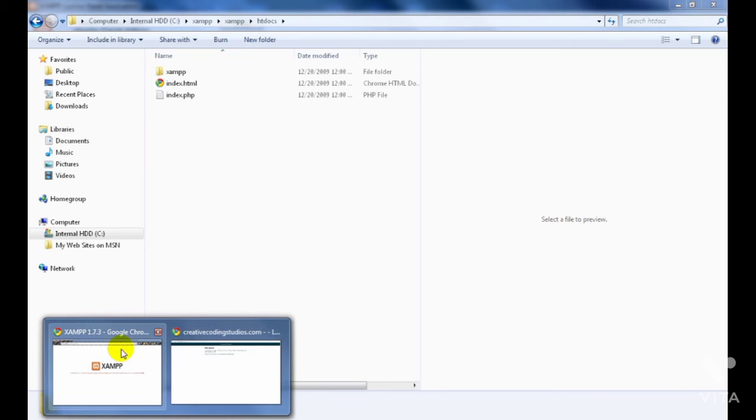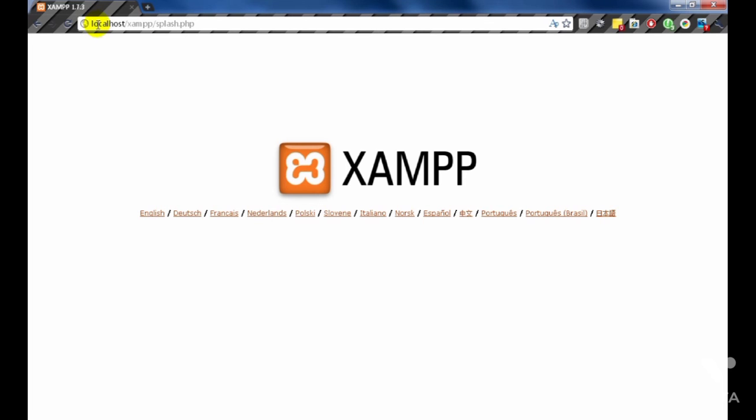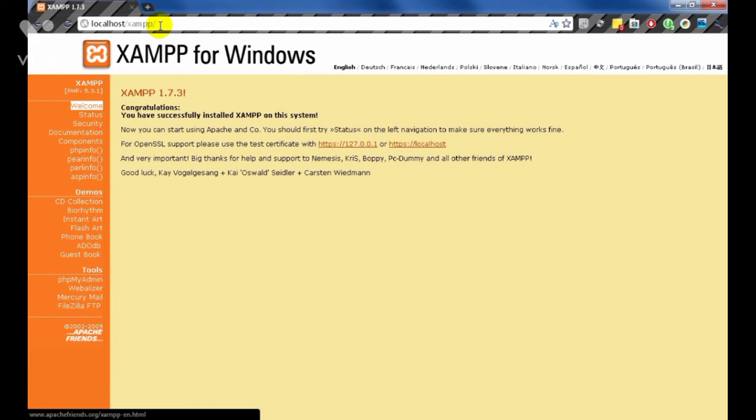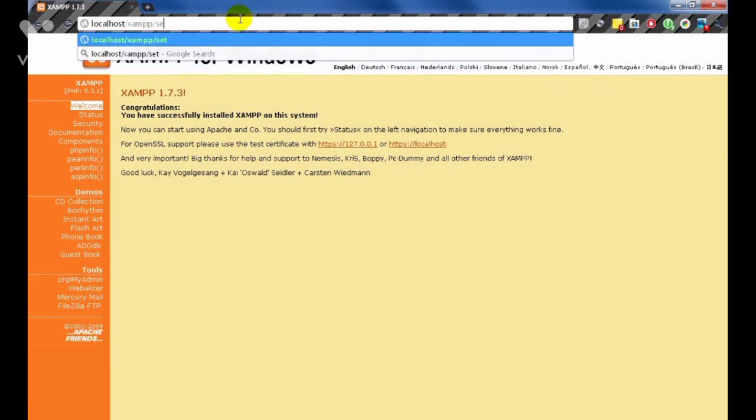So now if we go to our localhost, just type http://localhost/ and enter. We can see that we come up here. It redirects us to XAMPP, and actually before that you'll get something like this.